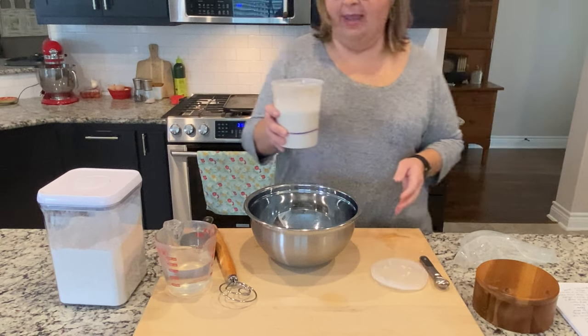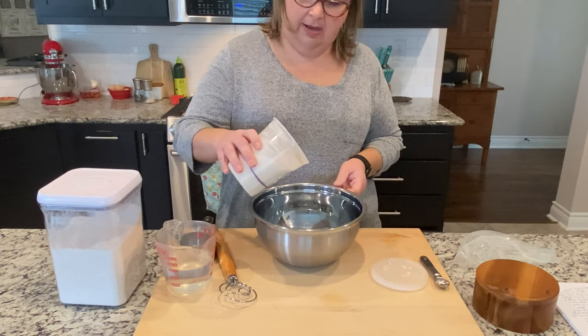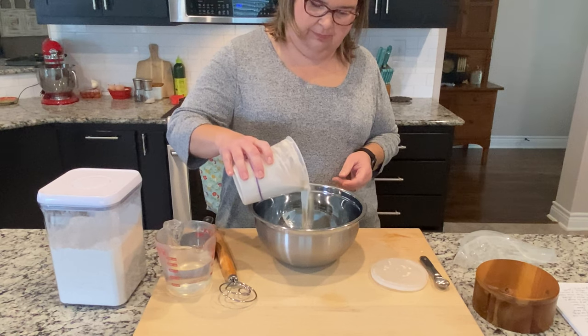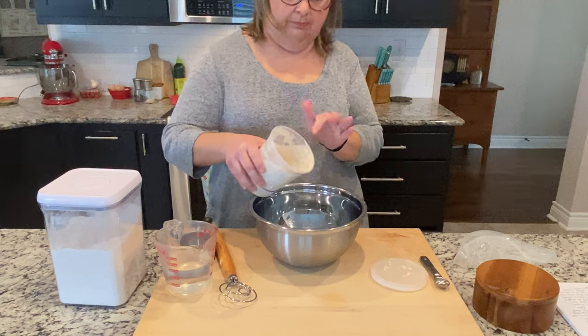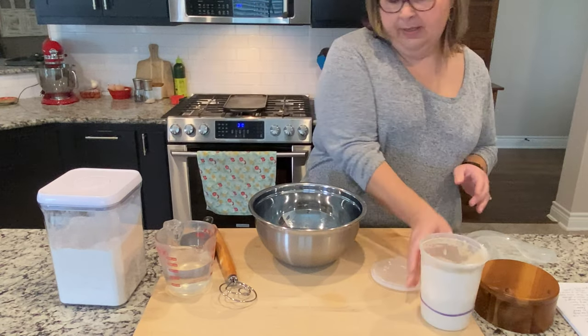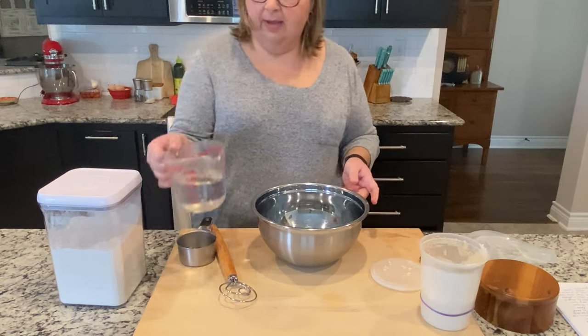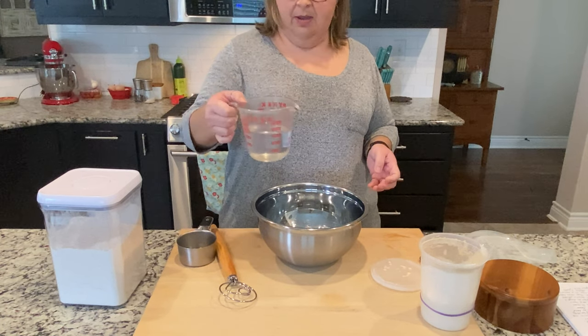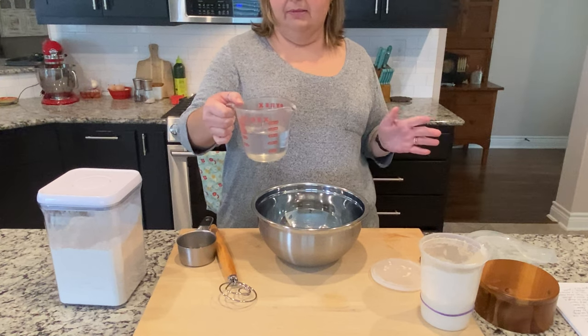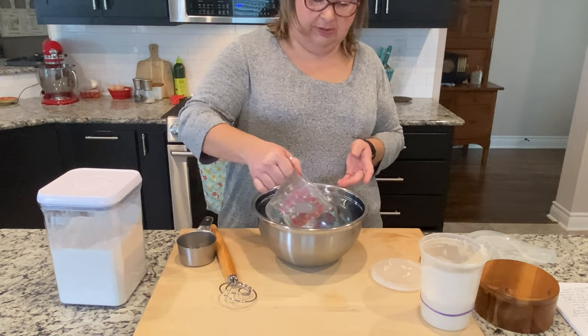So I'm gonna add about a cup of starter to my bowl. And then to that, we're gonna add, I usually start with 1 1/3 cups of unfiltered water. I'll start out with a cup, and it usually takes about 1 1/3. So I'm gonna start with a cup.